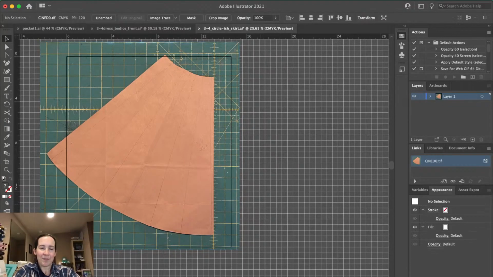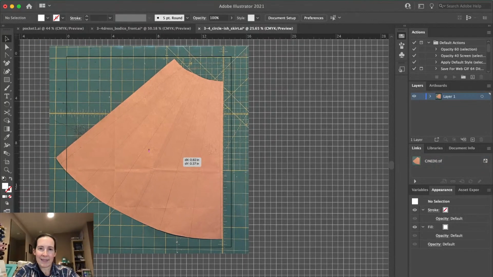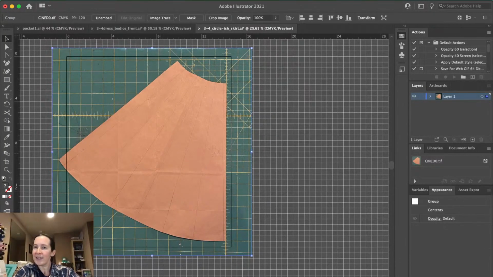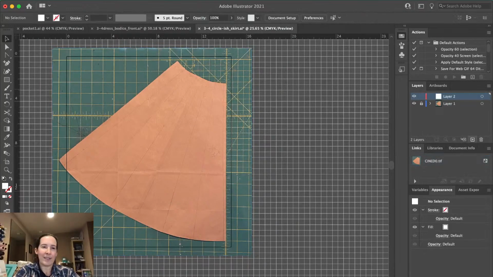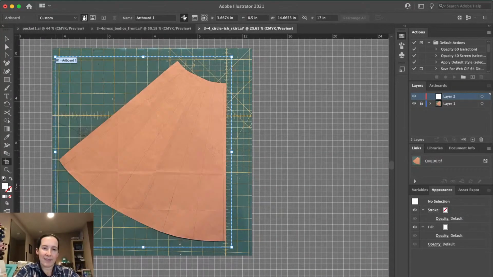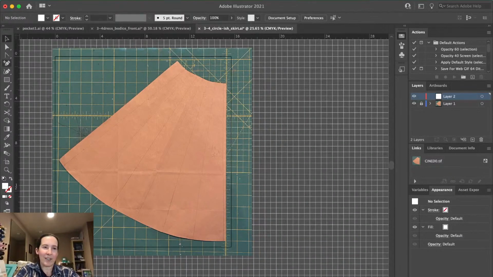So then you've got your little drawn out piece. You can change your document size to fit your artboard size. Lock that layer, add a new layer, change my setup, change my artboard, stretch it so that it fits the whole thing. And then just do your same thing. You take your pen tool, trace your thing that you've already got drawn. For me, it was grocery bags. I always used grocery bags.